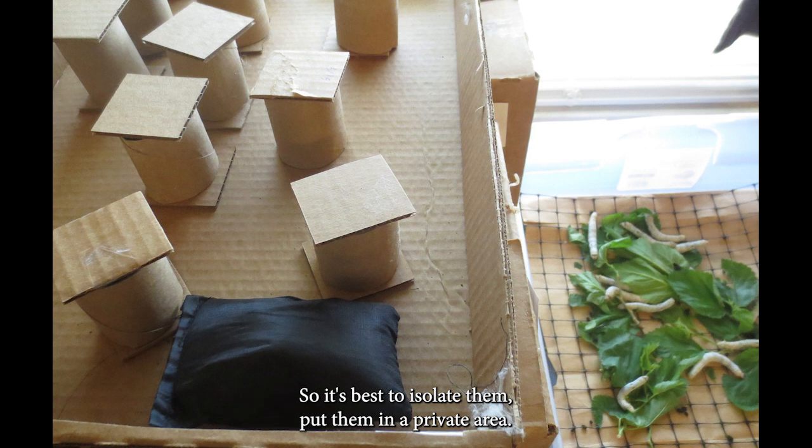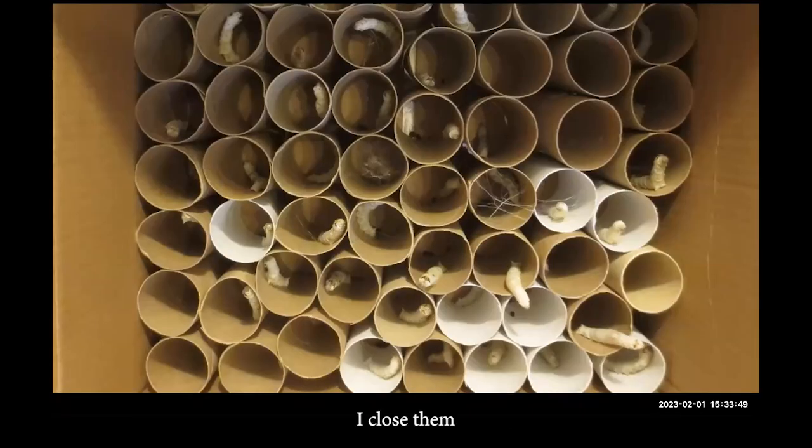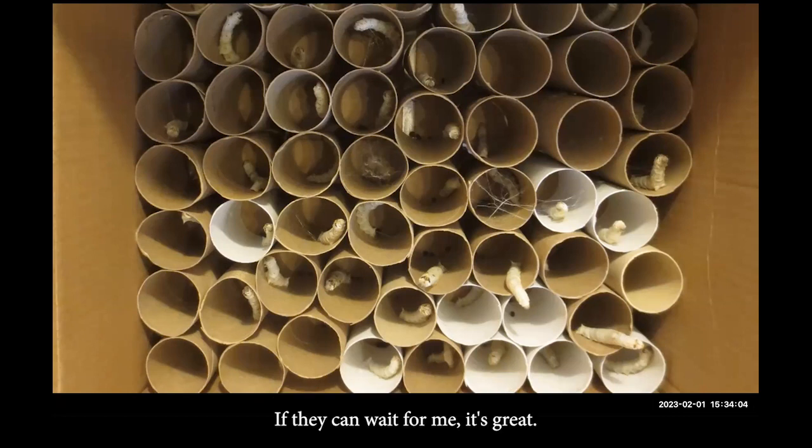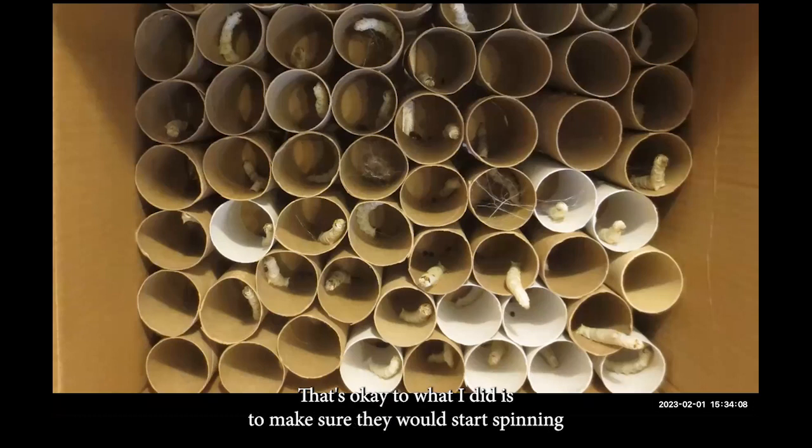I close them in the area here. When I pick them out from their bed, I know they're ready, but I didn't have enough time to close all of them at once. So this is more like a resting area for them. If they can wait for me, that's great. If not, and they start spinning cocoon in there, that's okay too.